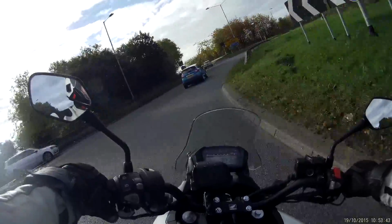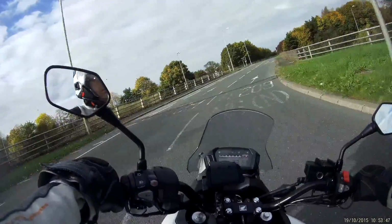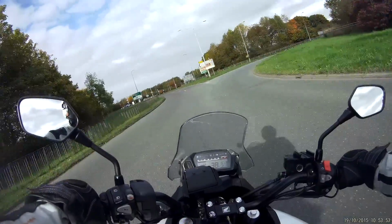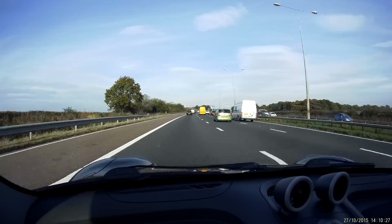I tend to find that if you change the field of view to these narrower ones, all you're doing is cropping in on the image and reducing your image quality, so it's always better to stick to the wide field of view options.